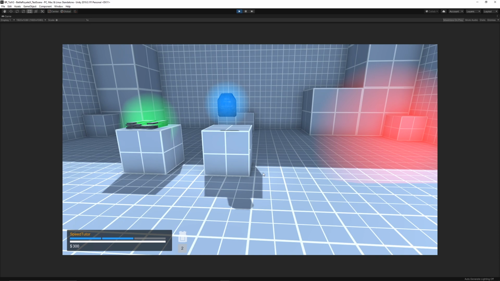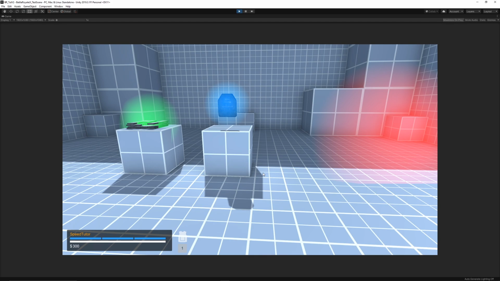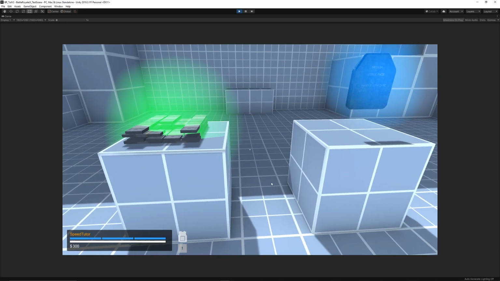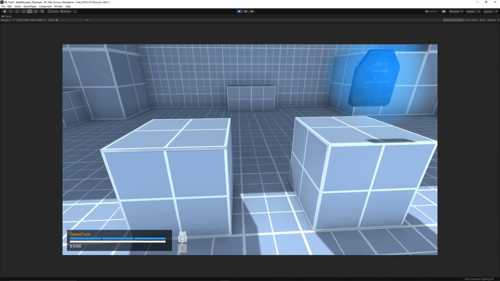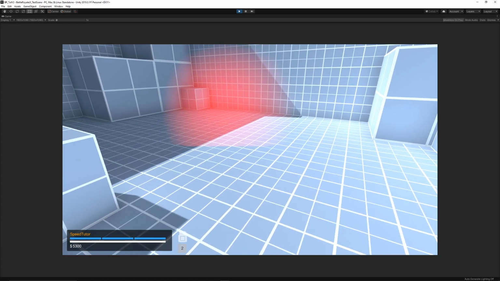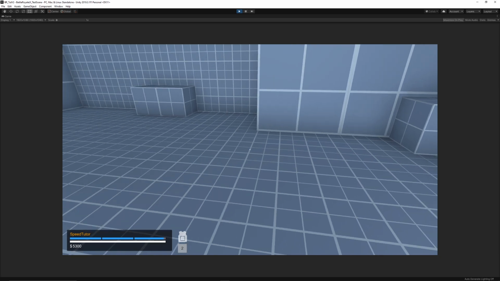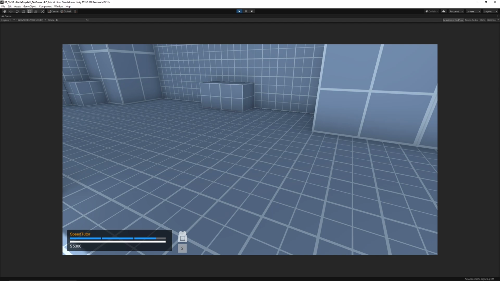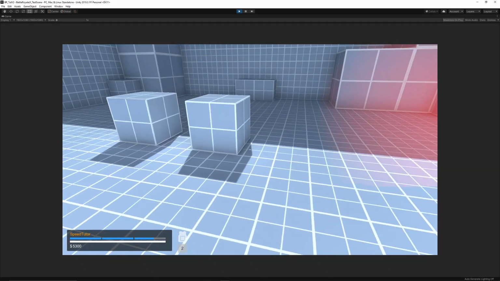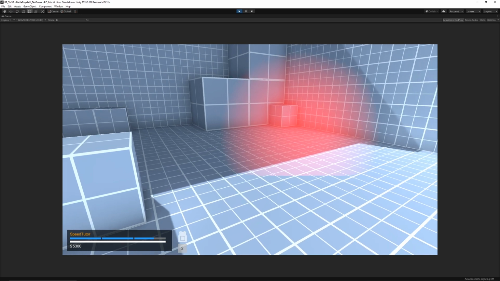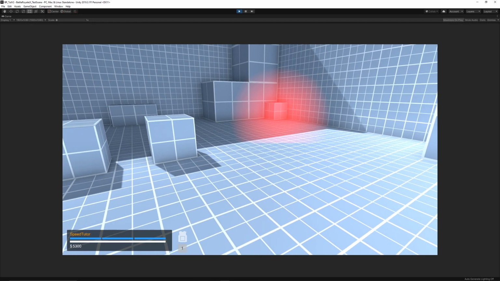If I hold G now, in 5 seconds, once I'm holding that, it will take our health down and increase our armor. We can pick up the cash, and you can see we've got 5,300 cash. If we pick up the armor, we get an additional armor. If I go into the damage area, it will start doing damage to our armor itself based on the damage multiplier. We can walk away from that, and you can see that we can hold G again. Within that allotted time, we'll be able to equip the armor again.